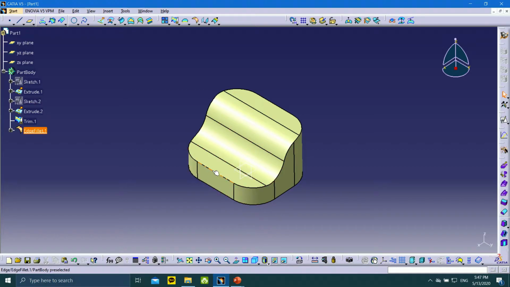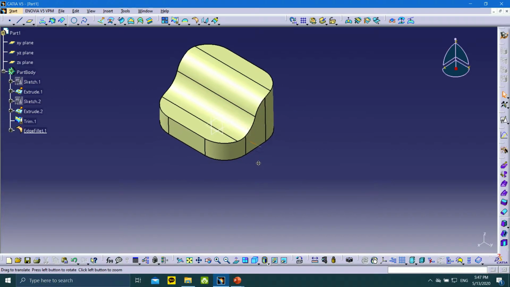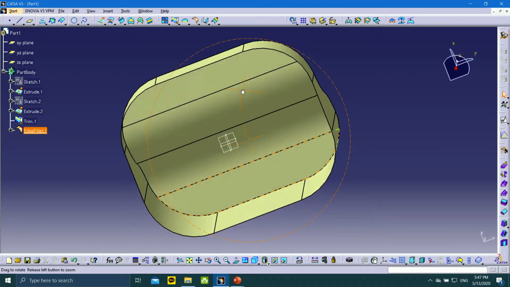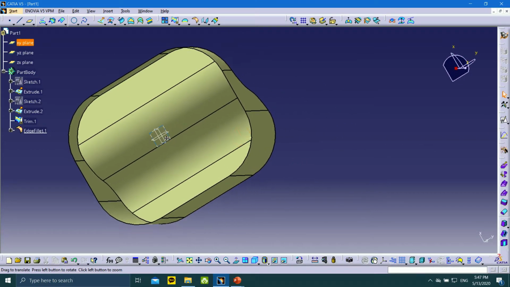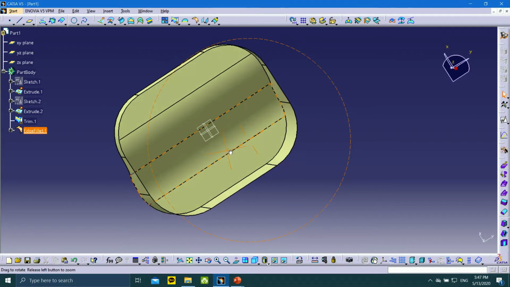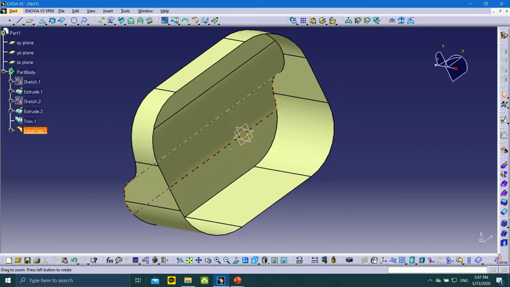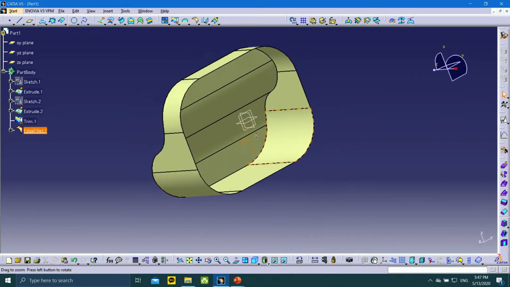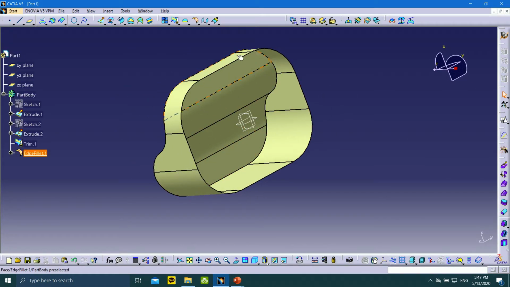And after edge fillet, you can do maybe cover up the bottom surface. See, now its surface is empty, like a shell, but actually this one is a very thin surface. Inside there is nothing, right?